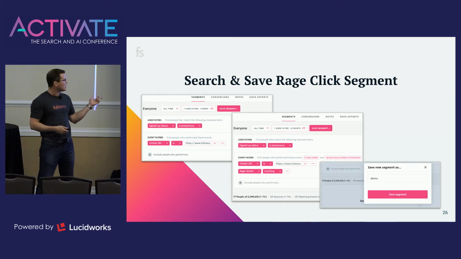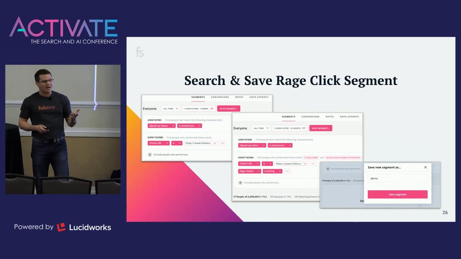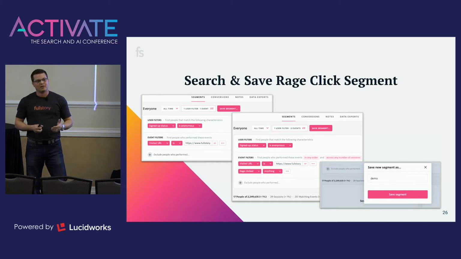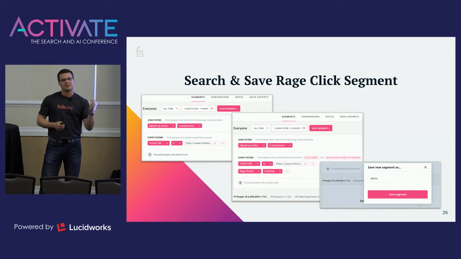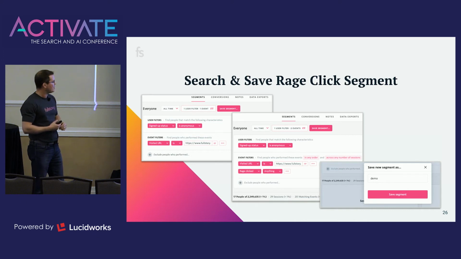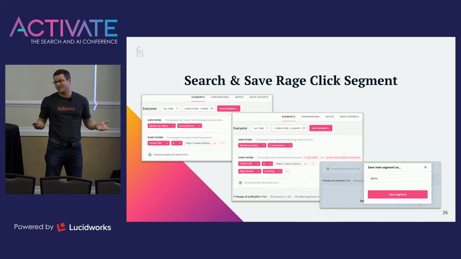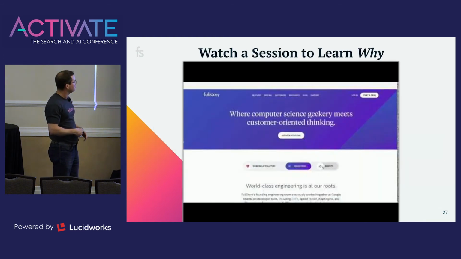There are two ways to get access to sessions. You can do it through the app, but also in that pathing analysis package that we open sourced on GitHub last week, there is a function there that will create a list of clickable links in the Jupyter Notebook that will also take you straight to a session. So let's go through what may be a semi-painful exercise for us to watch, which is, let's see a session where somebody was on our jobs page and they were rage clicking.